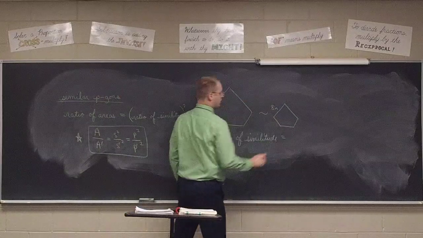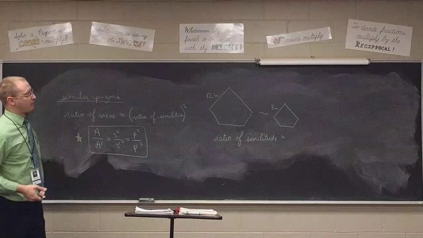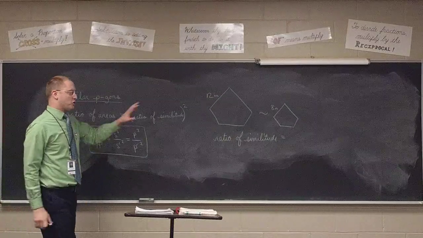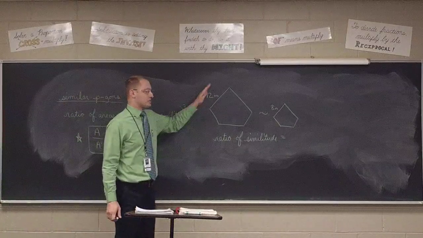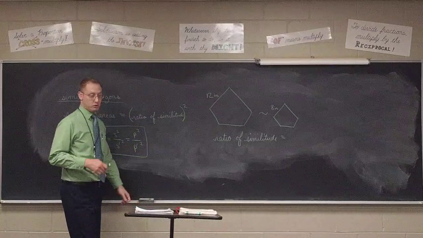You don't have to draw the figures necessarily, just writing down our answer here. Though if you want to try to draw the pictures, more power to you, I suppose. We have two similar pentagons. Two corresponding sides happen to be 12 inches and 8 inches. What's the ratio of similitude, class?